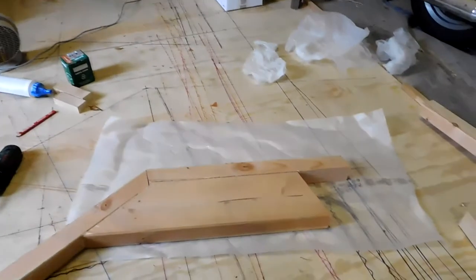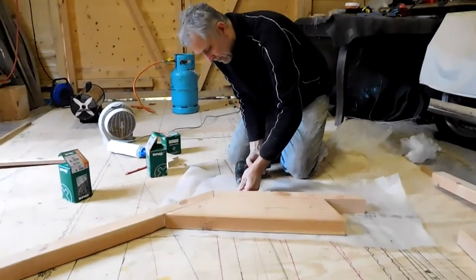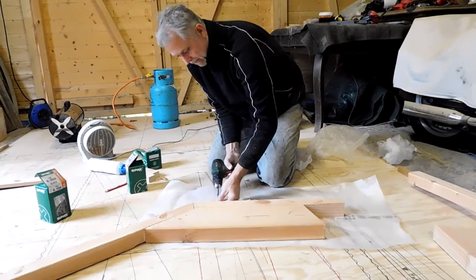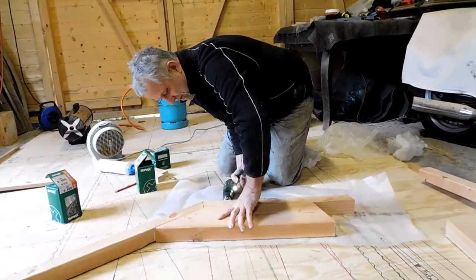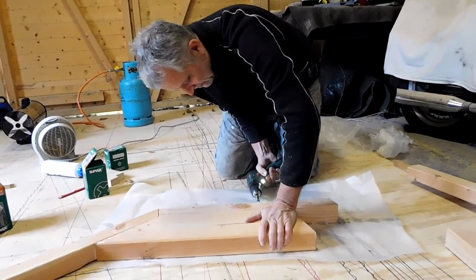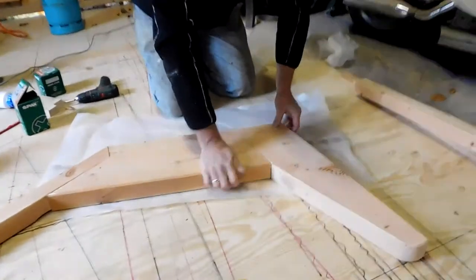I'm going to get some shorter screws back in a tick. I'm going to take this one down here — swiping through there. Put it on the C angle. Something about the grain there that's pushing the screw over for me. Got it. There's that piece clamped up — glued and clamped in place. Now we're going to do the same for that one. That's going to come on there. We can screw that through there.